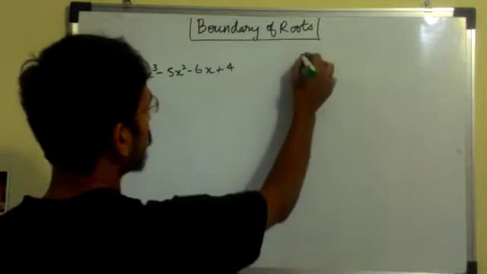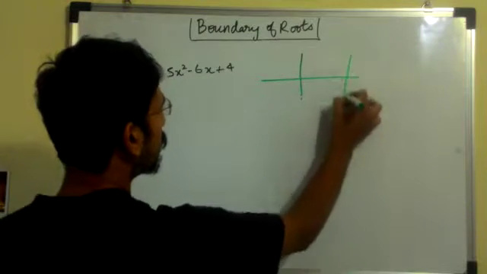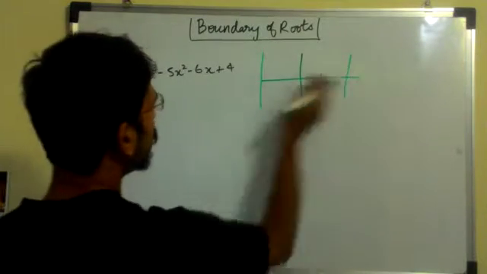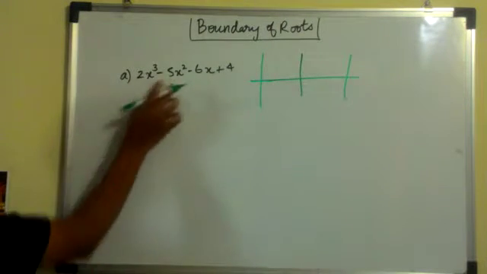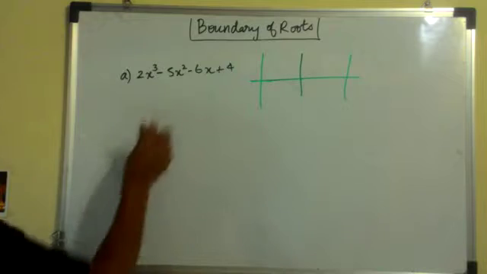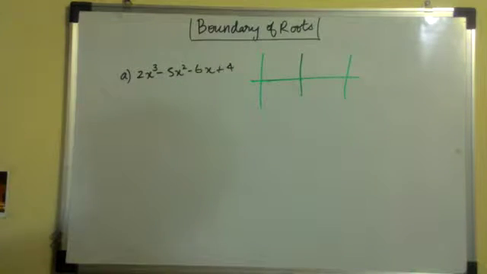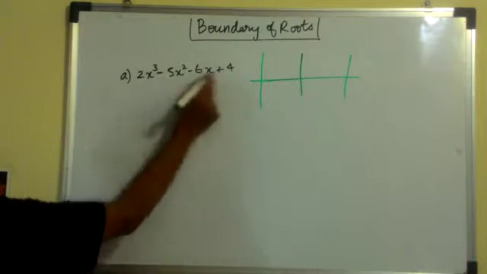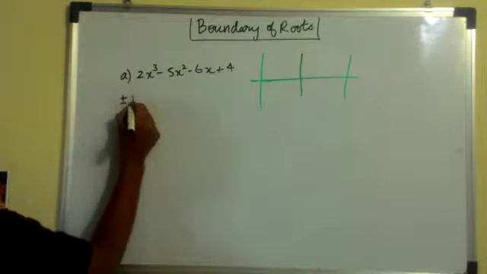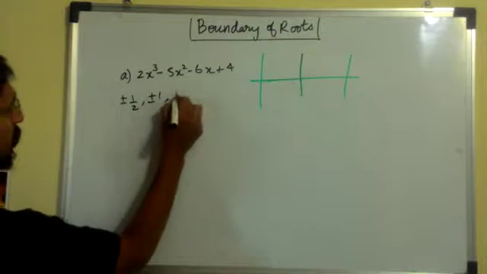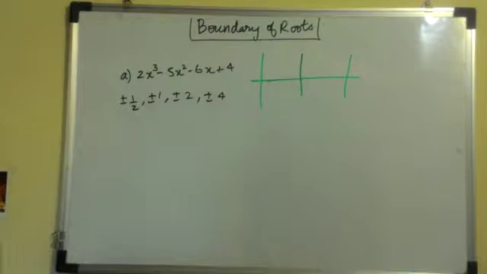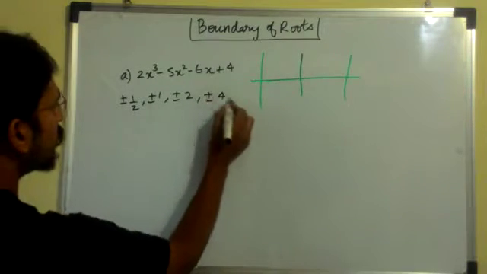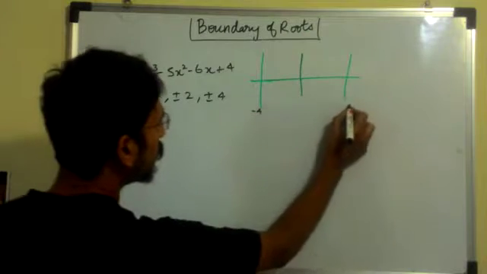So if I say this is my axis, so this is my boundary. Beyond this, I cannot have any roots. And when you remember, in the previous class when we did the rational root theorem, we got the possible number of roots. And if I find it for this equation, it would be plus or minus half, plus or minus 1, plus or minus 2, plus or minus 4. So somewhat a boundary is already known to me. It would be around minus 4 to 4.